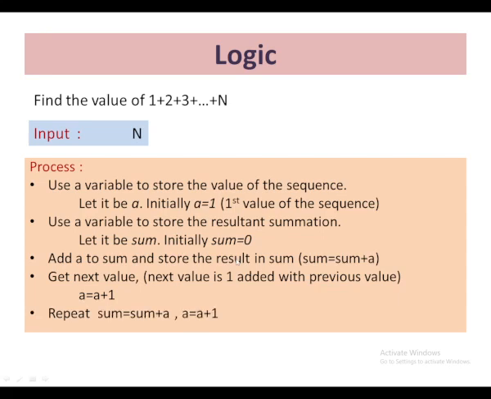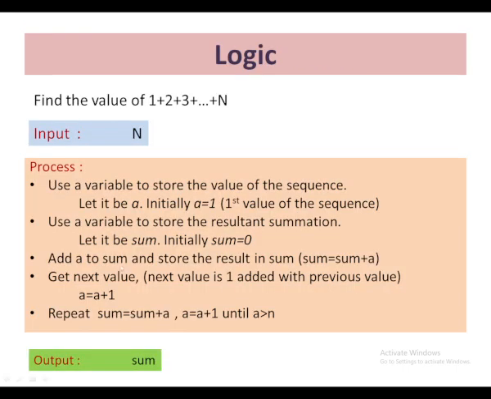Now I will be repeating this process, sum equal to sum plus a and a equal to a plus 1, until a is greater than n. Once a becomes greater than n, the process should halt and your output will be available in this variable sum. That is what we saw in the previous slide.